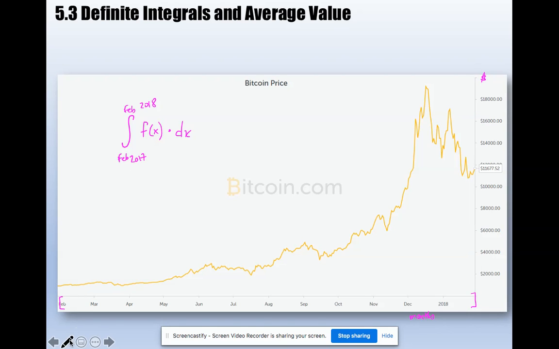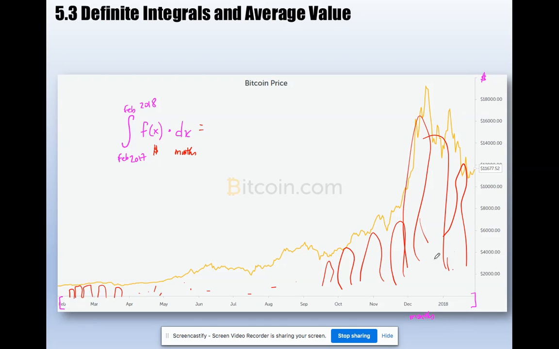Your function, what would the units on your answer be? The units on the answer. Well, this is money and this is months. So when you integrate, which means I'm drawing rectangles under here and adding up the areas of the rectangles, what meaning would that have, right? Drawing all these rectangles, and adding all of them up. I'd get some number, but what would the units be? Month dollars? Dollar months? I don't know how useful that is. What does that even mean?